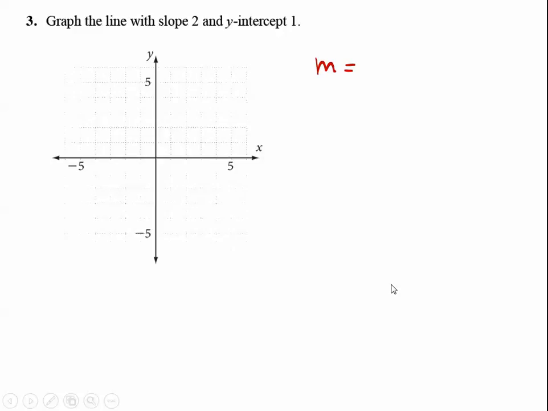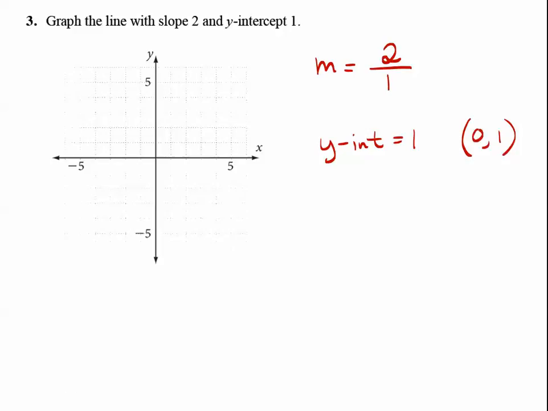So if I have a slope of 2, normally with slopes, what we want to do is write it as a fraction. So slope written as a fraction would actually be 2 over 1. We good? And again, the whole concept of rise over run. If the y-intercept is equal to 1, what's my coordinate? That's perfect. Yep. That means the x is 0 and the y is 1.